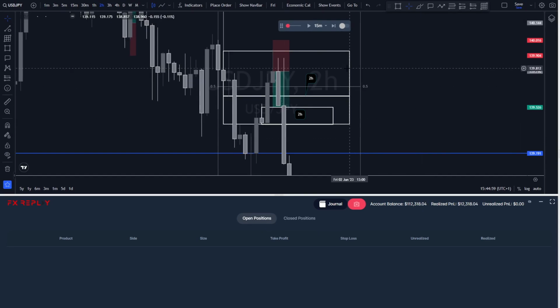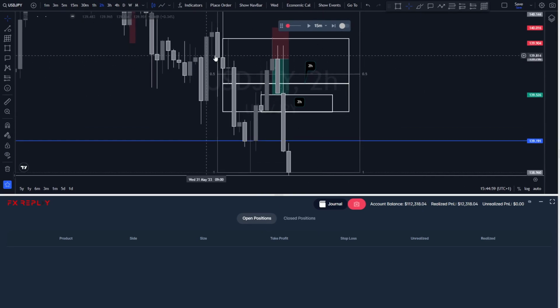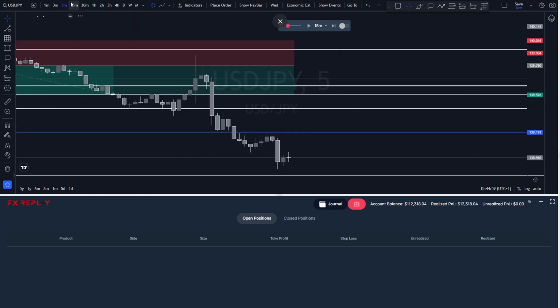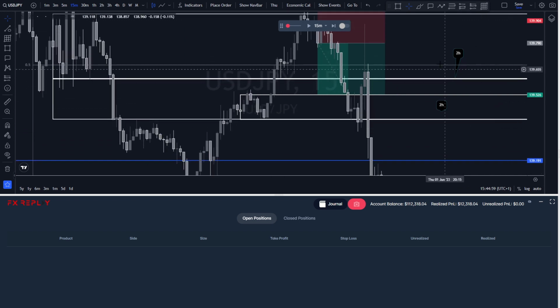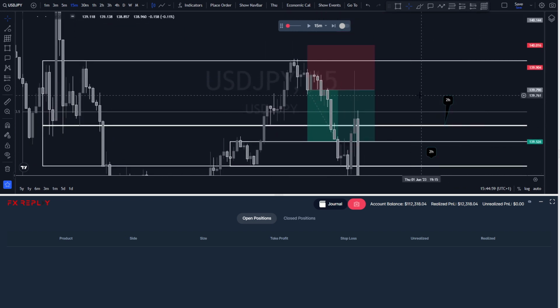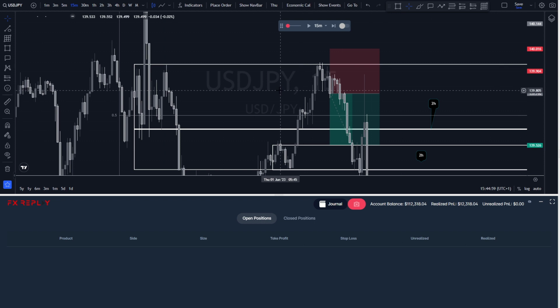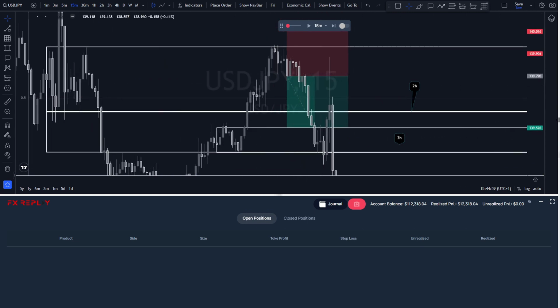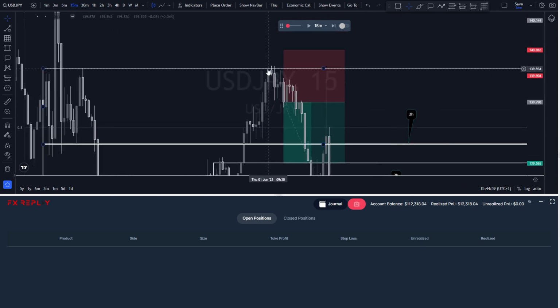Next trade was another win, and the reasons why I entered were this 2-hour order block right here, 2-hour fair value gap, and equilibrium from the swing high to the swing low. And of course a break of structure in the lower time frames right here. Stop loss was above the sweep. Take profit was only the beginning of this 2-hour order block, because right here price went even just barely out of the order block.